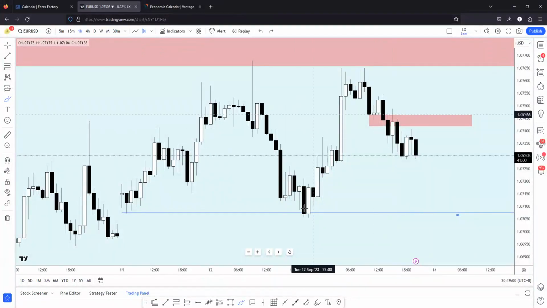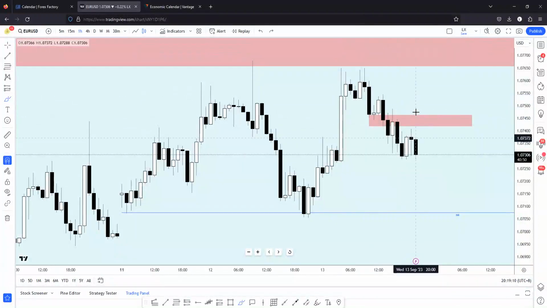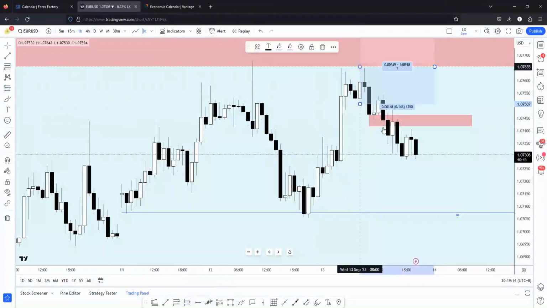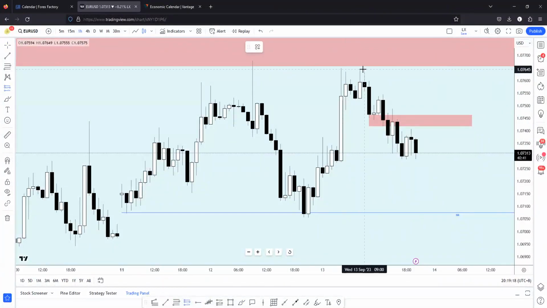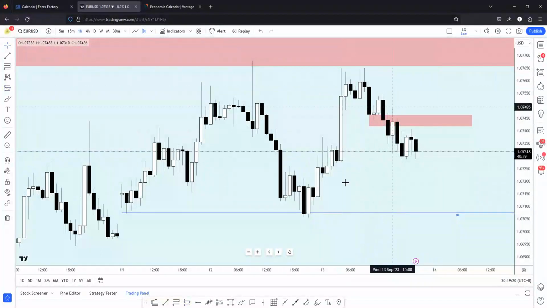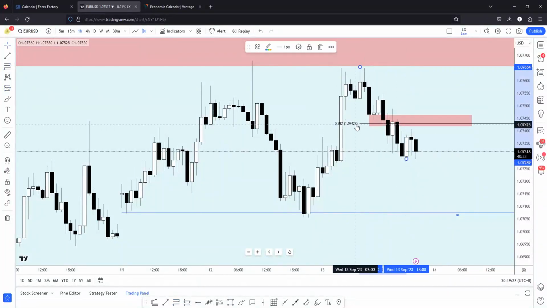So at this point, this is where we are right now. On the 1 hour, this is the whole move. You can see this is the move to the downside. And if we do see any potential pullback, this is a potential resistance zone. This whole move itself, we can take a retracement of from high to low. Using a retracement, taking the highest point to the lowest point, you can see the 38.2% retracement lining up with this zone.